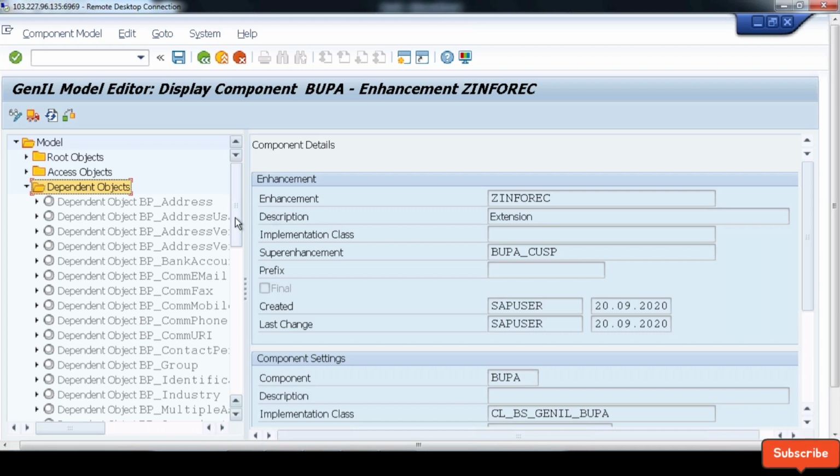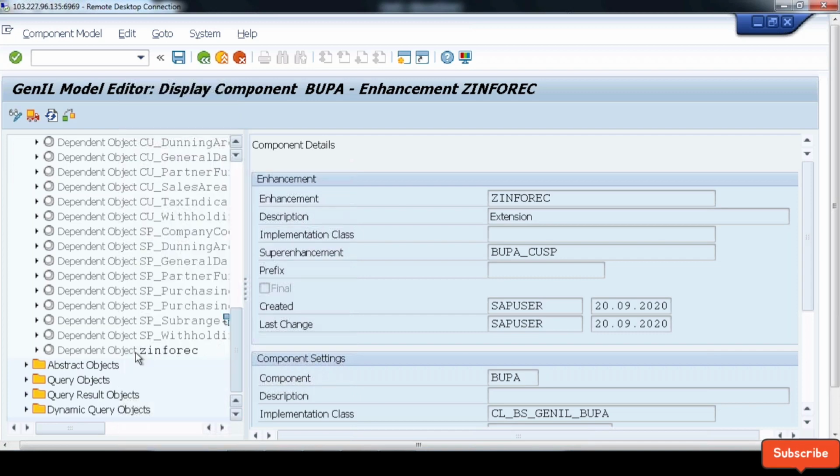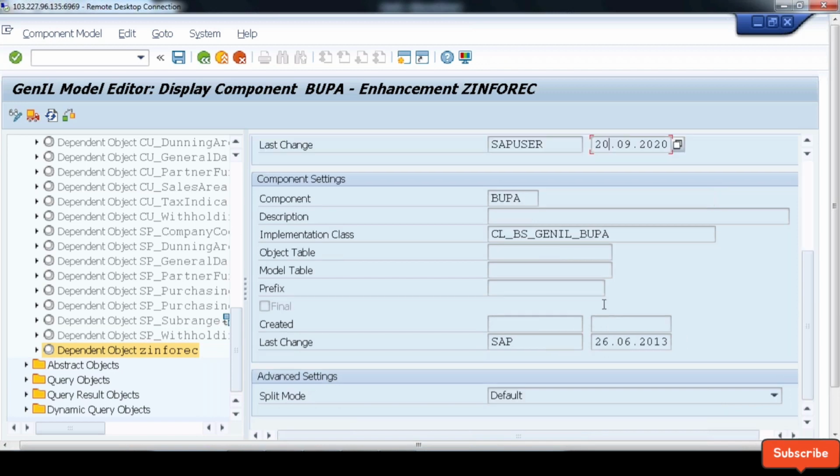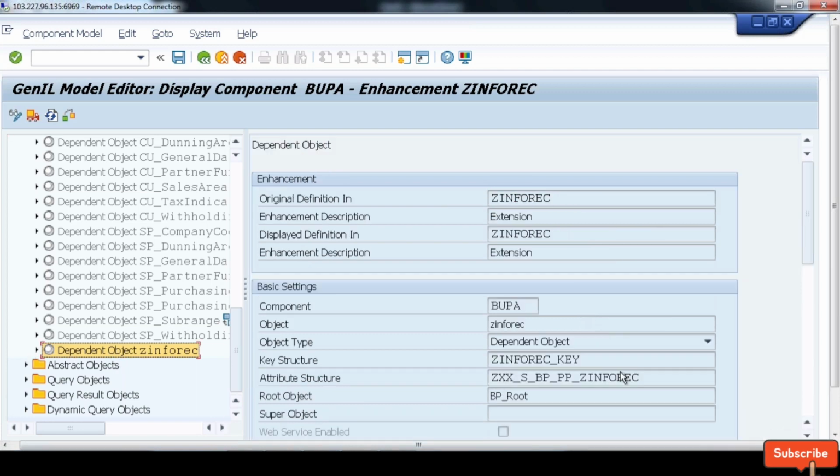So this is our dependent object, which we created with a right click. Here you can see the component is the BUPA component, and the object is Z info record in small letters, and key structure.